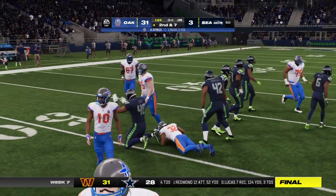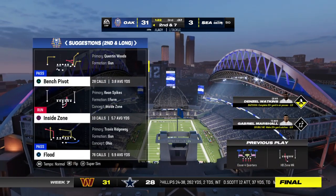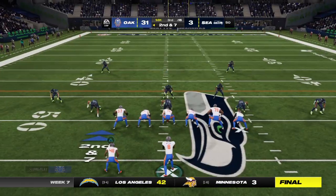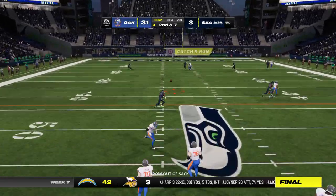3 yards on the pickup there, and it'll be second down. Well, that's just a pile of bodies there, and that's when you kind of find out who's a tough guy, right? Who can stand up and make a play. It was only a 3-yard run, but for both sides, they had to walk away from that feeling like, okay, I can stand up when the going gets tough in here.